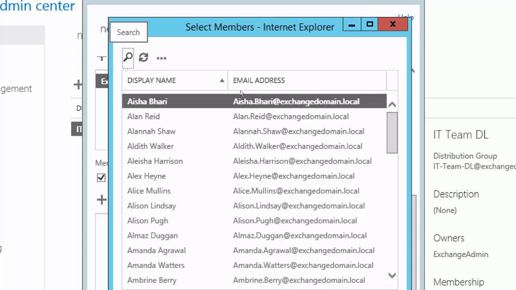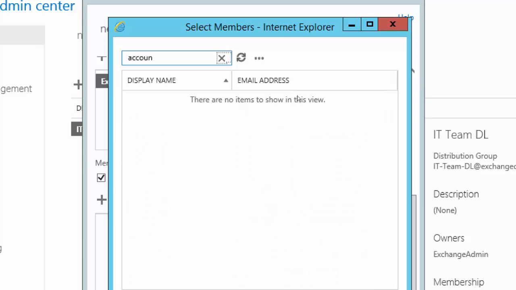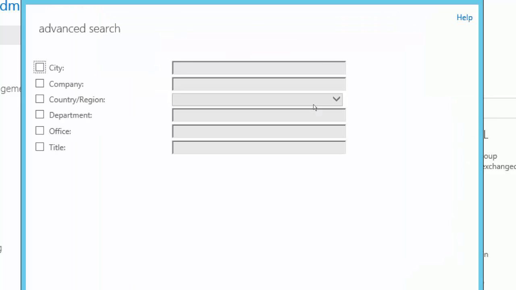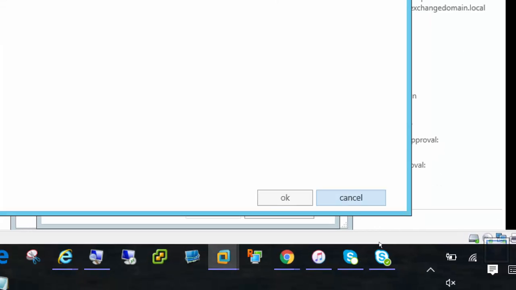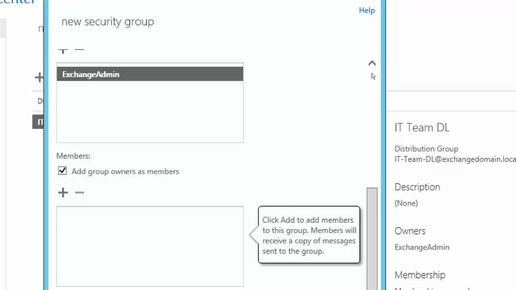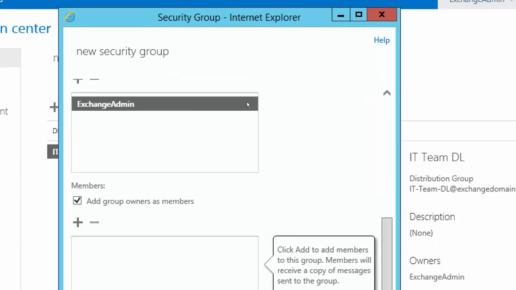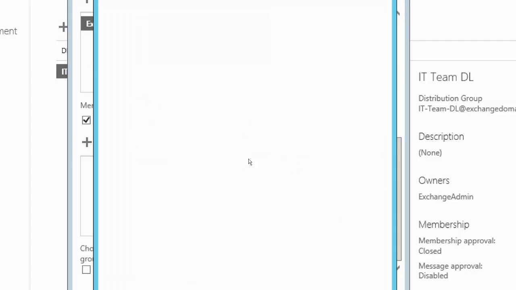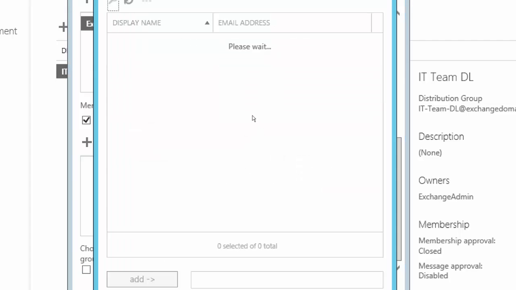You have added the member, that's okay, but when we click search here and we go for account here, it doesn't show up, right? If you go for advanced search here, it's not going to search any security group that is not yet a mail enabled group, right? That's what I was just trying to show you. So I'm just adding those random members as you already did.